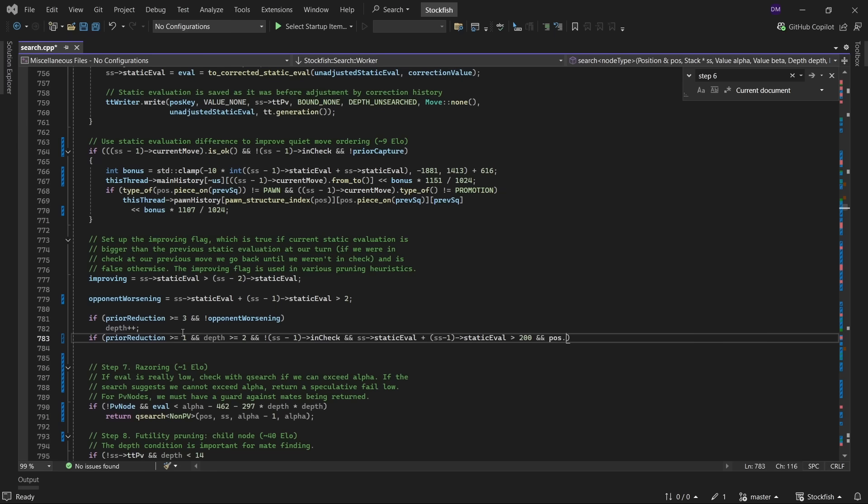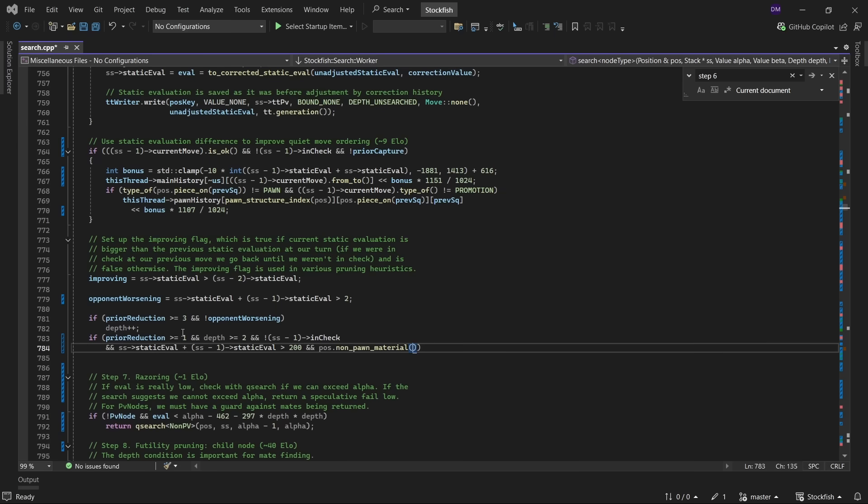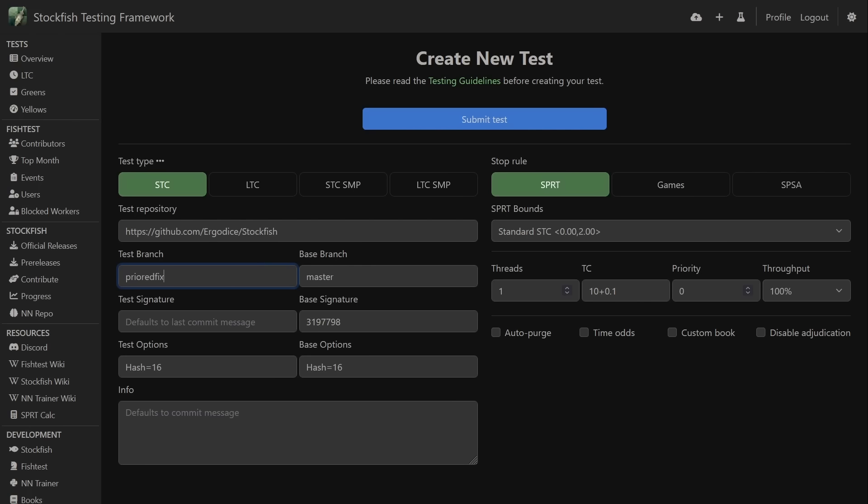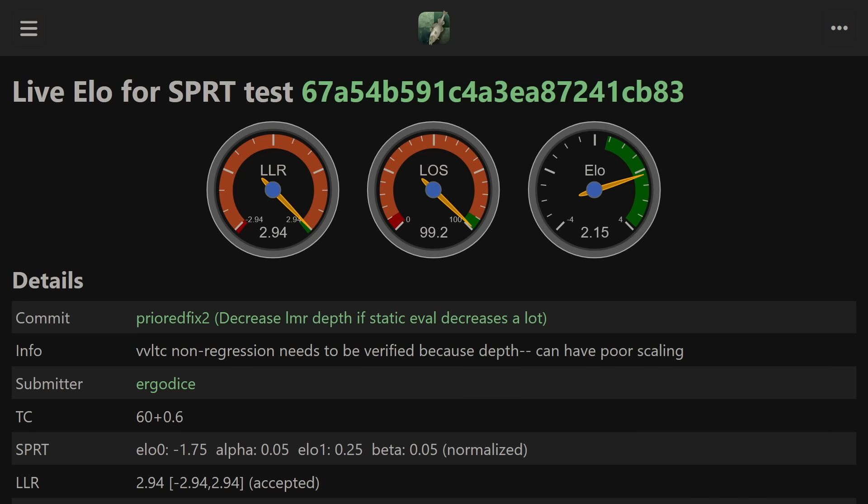Some of these conditions guarding this early version make sure we weren't just in check. I also make sure that the depth is still positive after we make the reduction. This gave around two ELO points, which for top engines is quite a large gain.